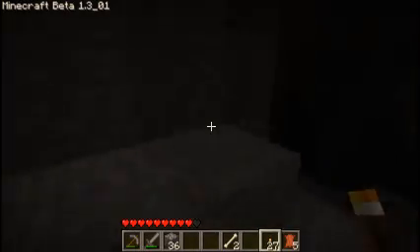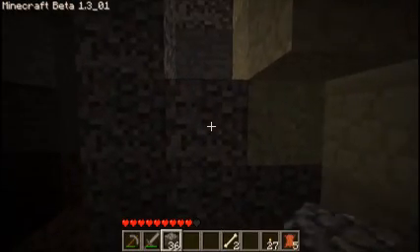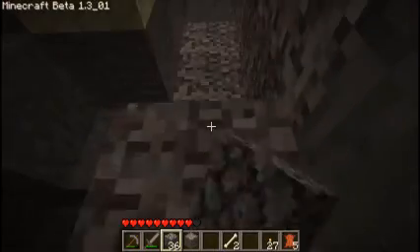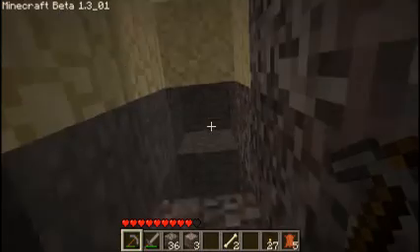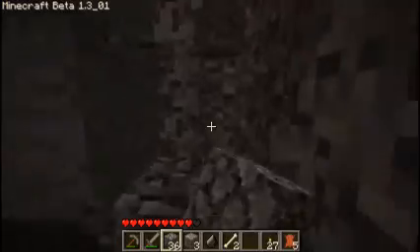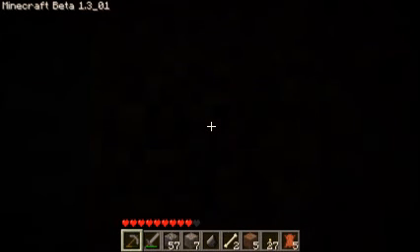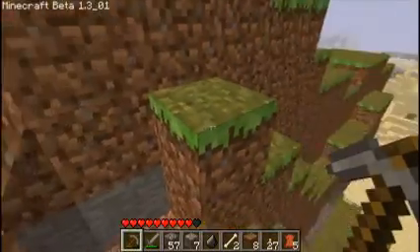Here's a cave. Ooh. That does not bode well. Here's a cave. Well, I'll come back to this. Let's see. I'm just gonna make my way out of this pit. Pit of lame. Okay, here we are. Lame.